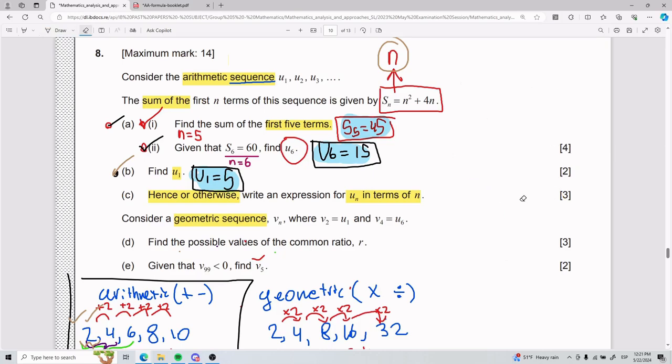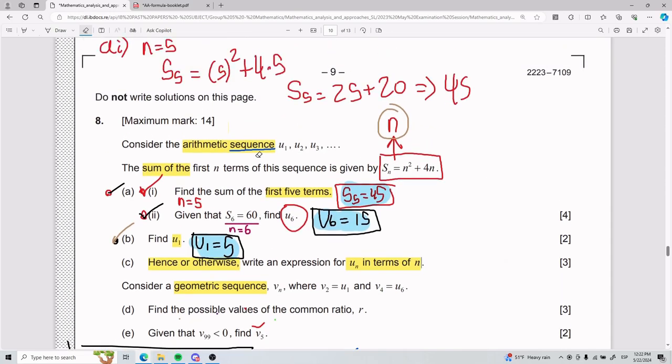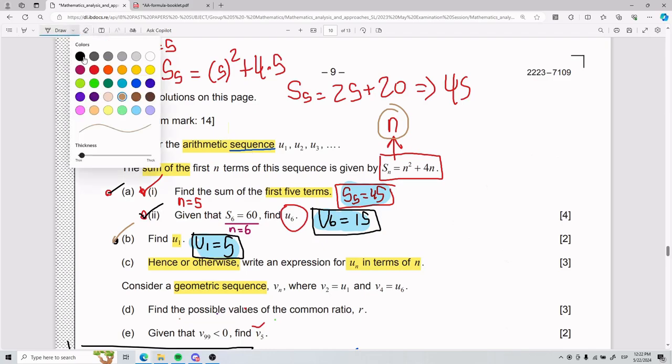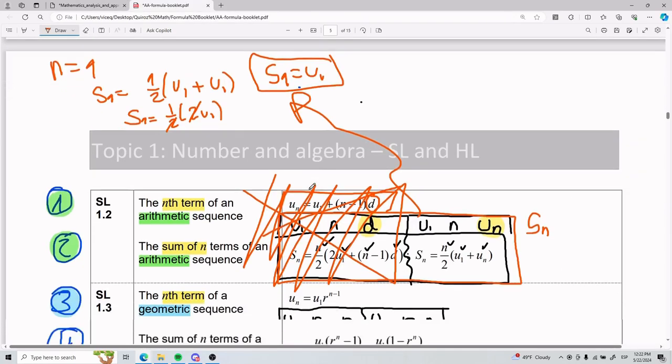Now, I think from here, there's two different approaches, and part C is kind of hard. Okay, so I'm going to immediately say that part C is kind of hard, so there's definitely a challenge coming up, right? On the one hand, specifically to this exercise, you have that S of n, one of the formulas for the sum, has only n's inside of it. And so this might be useful for leaving it just in terms of n. But you might be thinking, yo, what about un? Don't you need un? Un isn't in here. And so that is when you start thinking, okay, where do you have un?